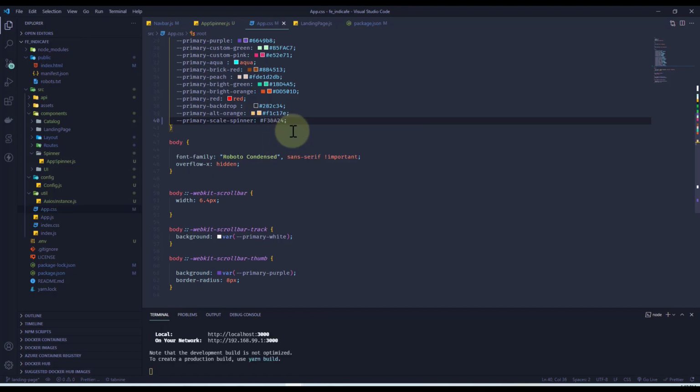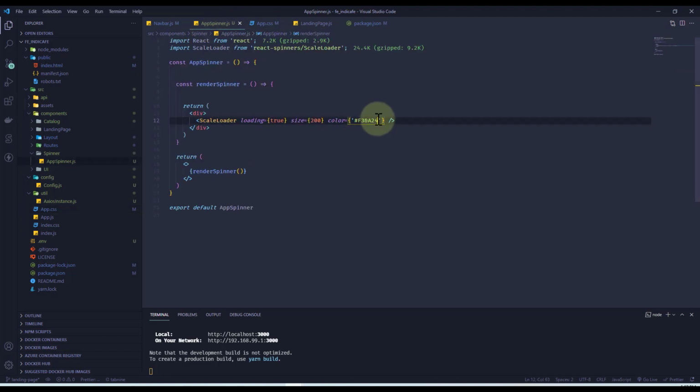Oh, something F378 was not. Yeah, that's the one. I think we need to make that change in here as well. So I'm going to say this is going to be var of hyphen primary hyphen scale hyphen spinner. Alright, super.